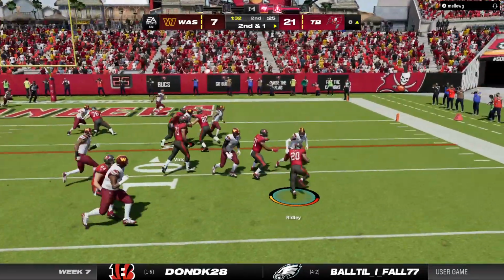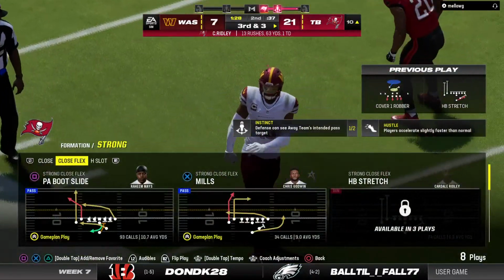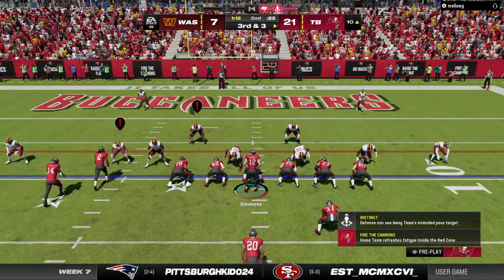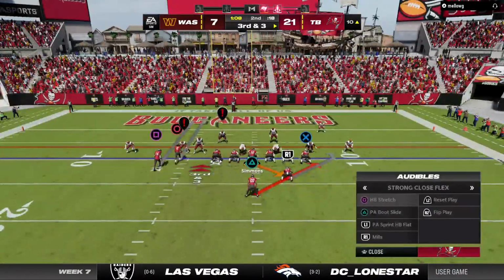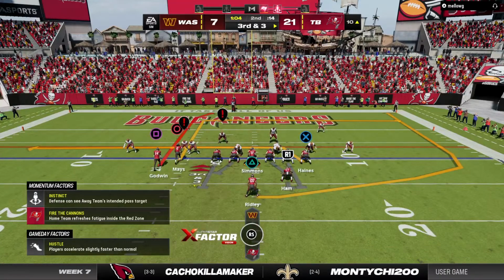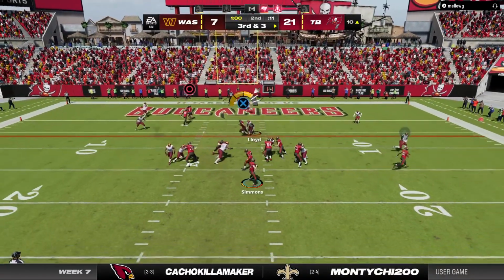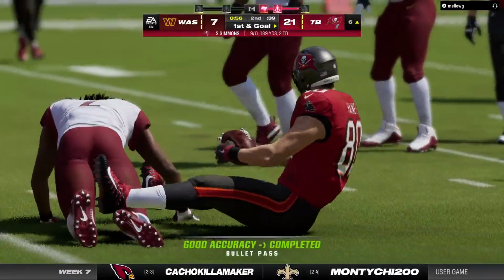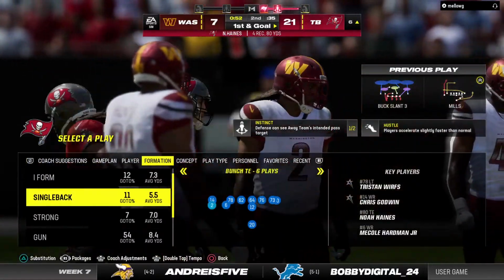And they'll give him another shot here on the ground. And there is nowhere for him to cut back as he's taken down in the backfield. 7th play of the drive now as they come up on a 3rd and 3. Third down and 3. Back to throw. Simmons. Pass taken in by his big tight end. And the Bucs are going to have 1st and goal as they try to finish off this drive with 6 points.